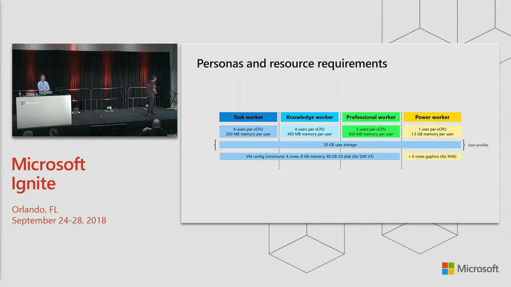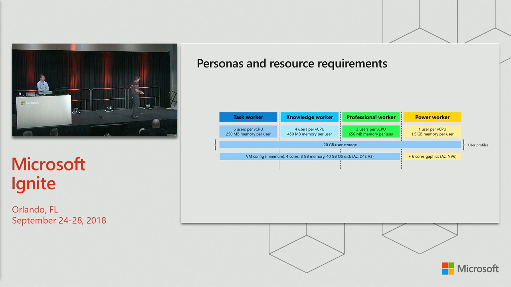Here are some of the recommendations that we have. These are just recommendations. Please go ahead and actually test your application. A lot of things differ. Your LOB app could be written in a way where it is really demanding, or it is not, so you could actually go higher density. So please use the perfmon counter that we introduced to test out and see how your performance is, how your end users are seeing this.